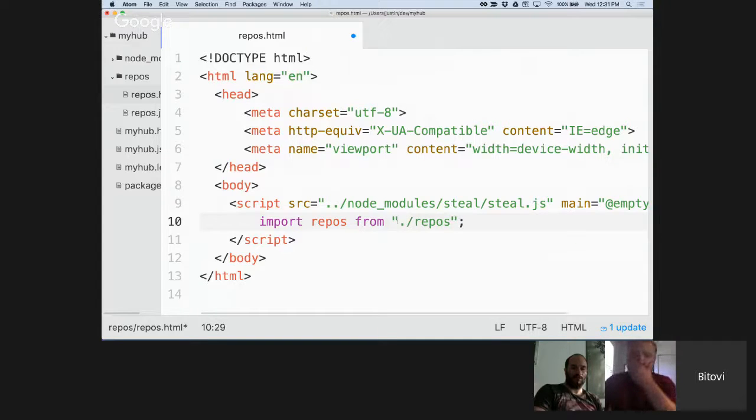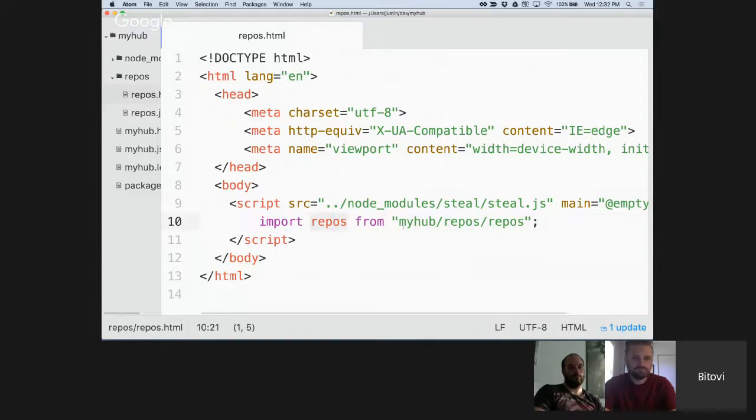It doesn't really know where it is in the world. There are a lot of reasons why it doesn't know that. That's why you have to give the fully qualified module name, or very close to that. That's why you have to write myhub repos, because this anonymous module doesn't know where it's starting from.